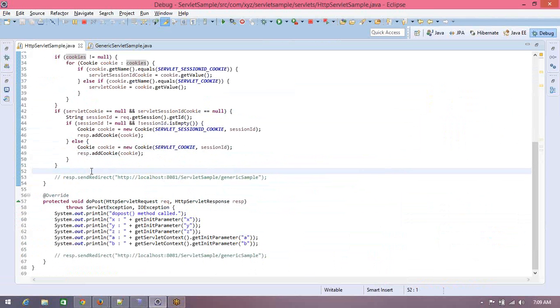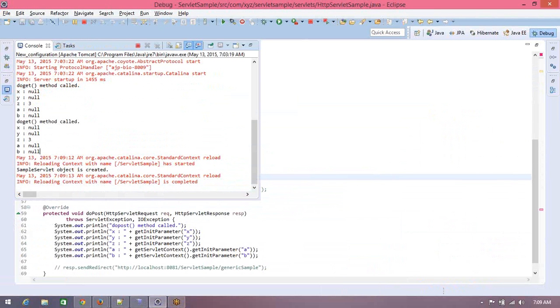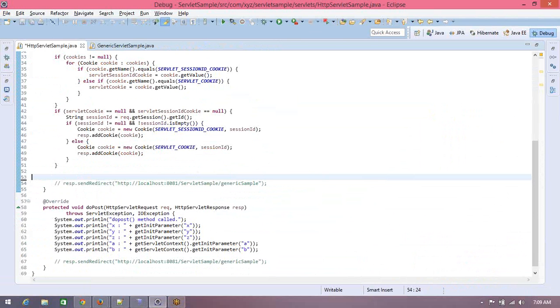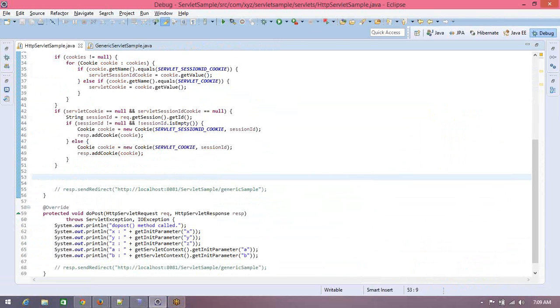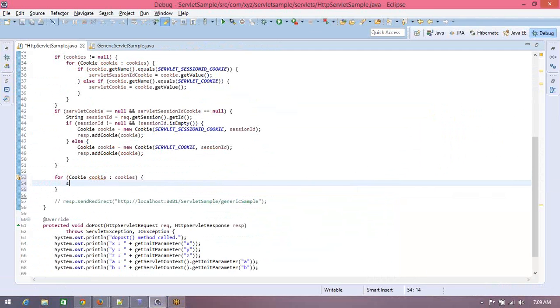So what I have to do here is write my code like this. Response dot add cookie, like this. I have to iterate one more time over the cookies. When should I iterate?